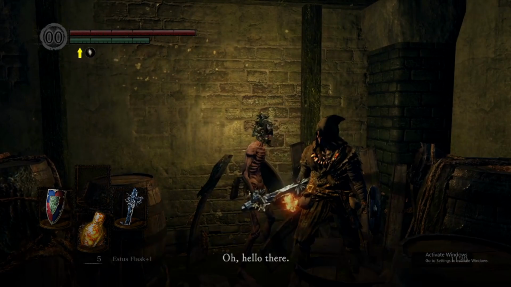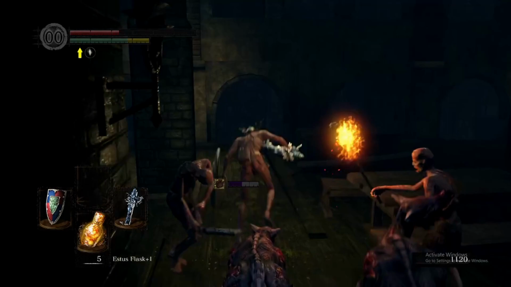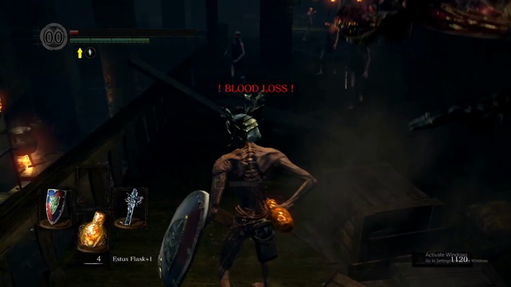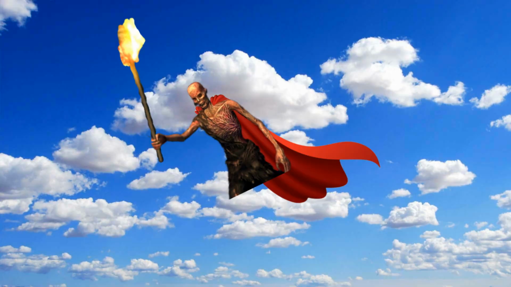Oh, hello. I'm fine, thanks to you. Okay. How is he in the barrel? What? Like, what is this? Why? Oh, get out of the way. What is this? Oh my gosh. They're fucking flying.